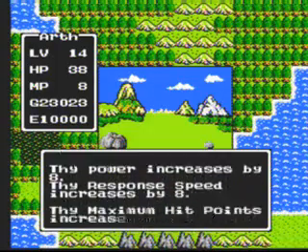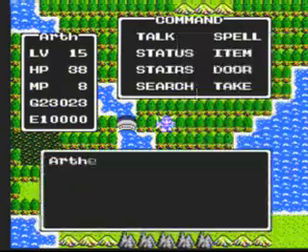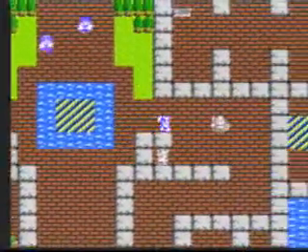Power increased by 8, response speed by 8, maximum hit points by 8, maximum magic by 1. Learned a new spell. The new spell we learned is Repel, which will keep weaker enemies at bay, so we won't get in fights with like slimes and drakkies and little things like that.